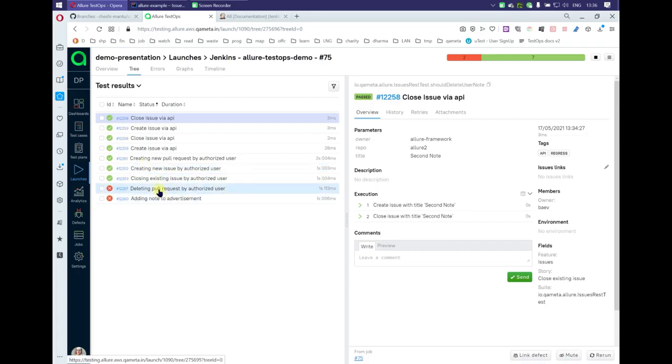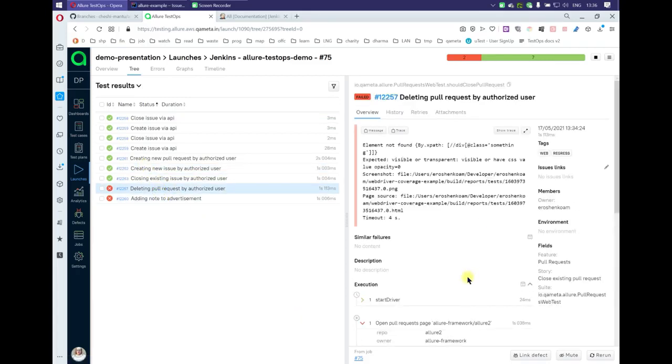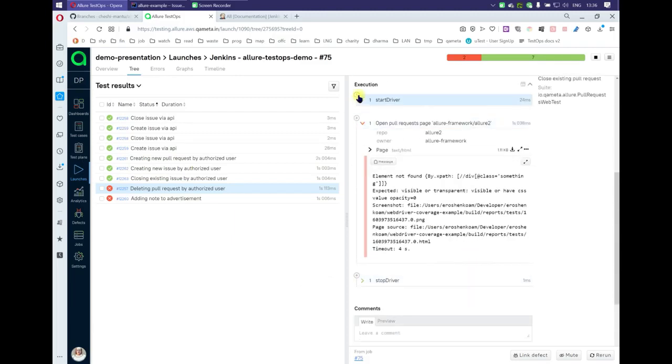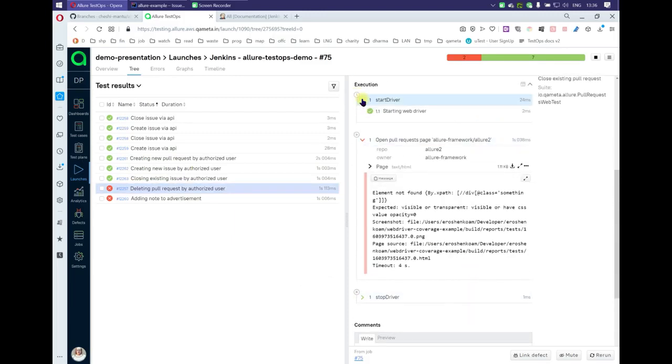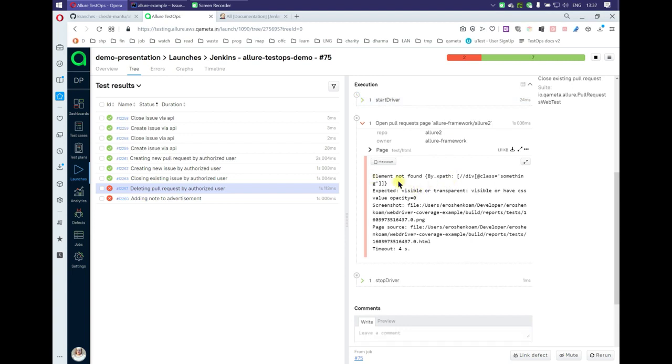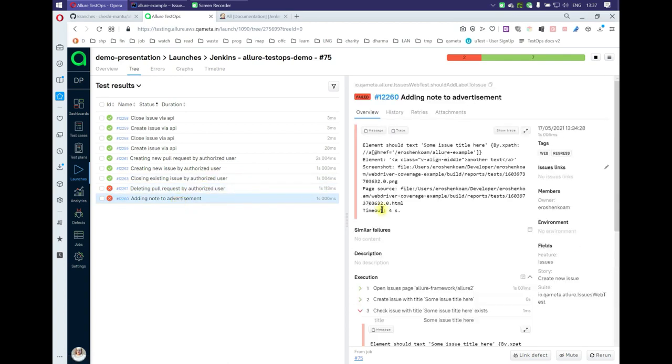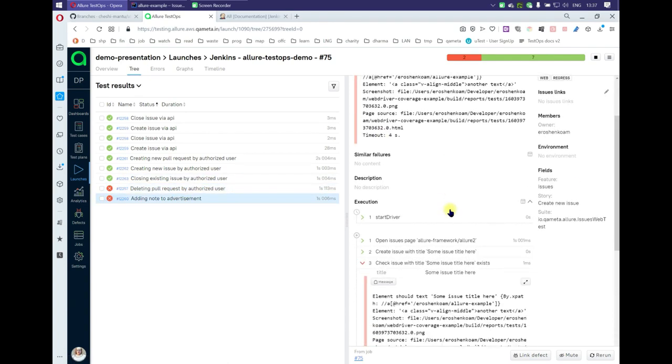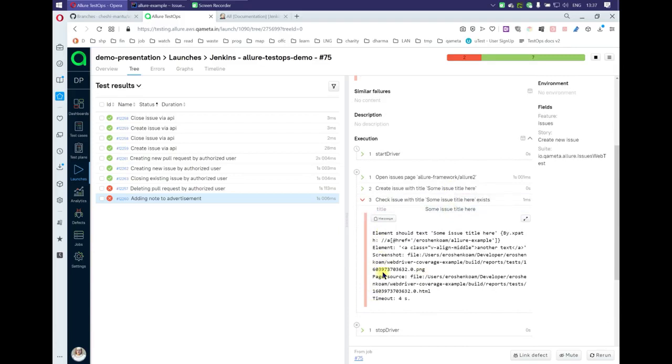Then the next step is analyzing what's happening here. So we can see that on first step, which is start of driver, it's all right, and there are some errors here on the step number 1. So we'll just skip this step, and we understand that there are some troubles with the tests. And we will see how we can process this and link to defects, and how it will be much easier for us. Why easier? We will see on the next steps.